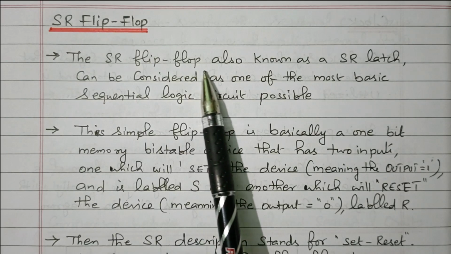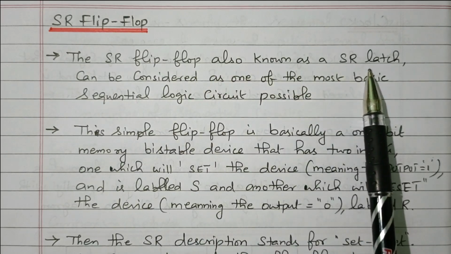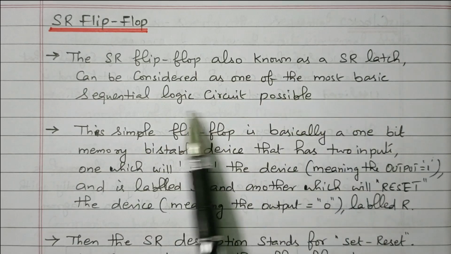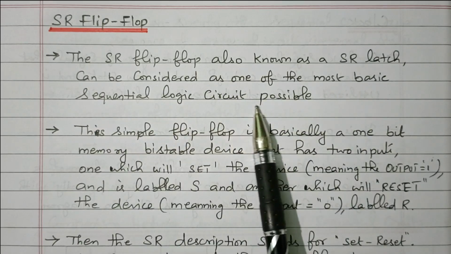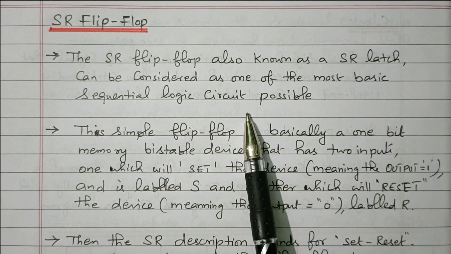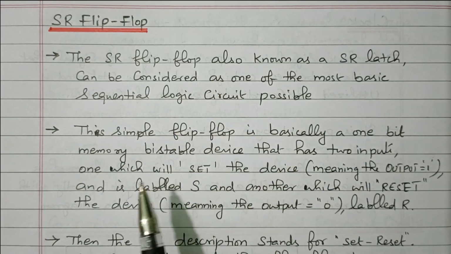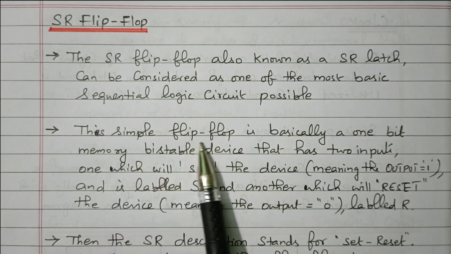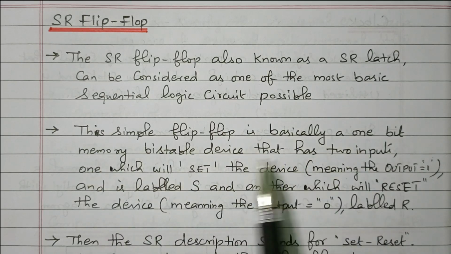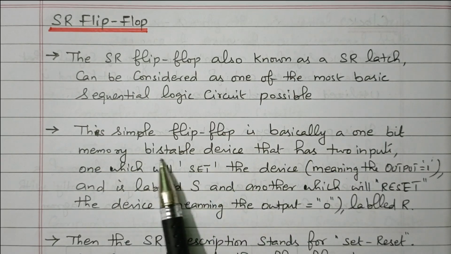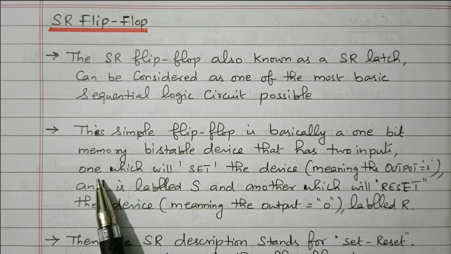The SR flip-flop, also known as an SR latch, can be considered as one of the most basic sequential logic circuits possible. So the SR flip-flop is the very basic type of sequential circuit. This simple flip-flop is basically a 1-bit memory bistable device. So it will be able to store 1-bit data. What is bistable? It has two inputs.